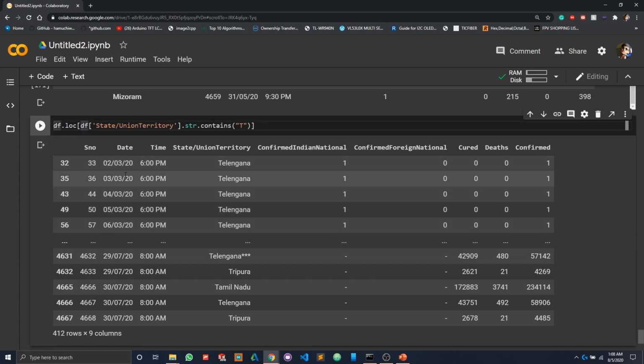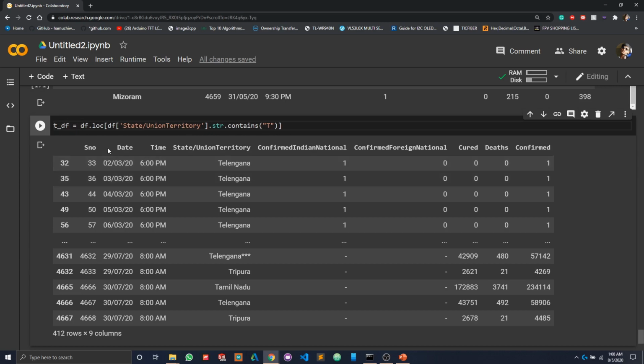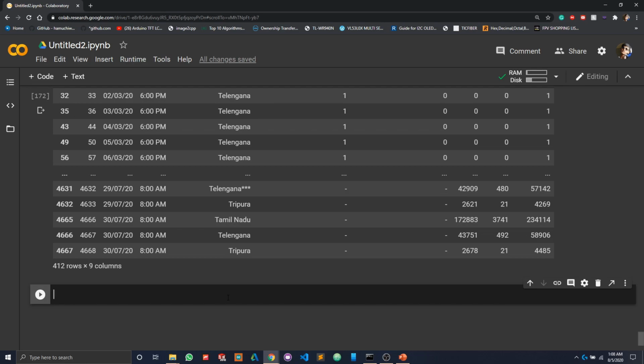You can also make this into a data frame. Let's say it is going to be tdf equal to, and then you can play with this data frame. So this is a handy tool to split your data frame into sub data frames and then work on the sub data frame.